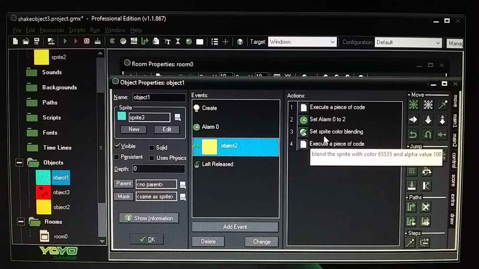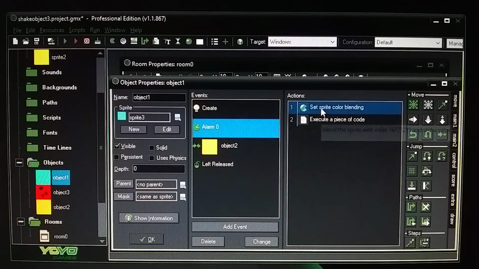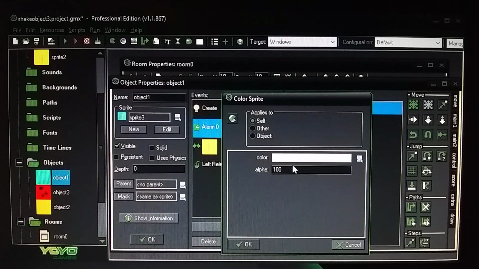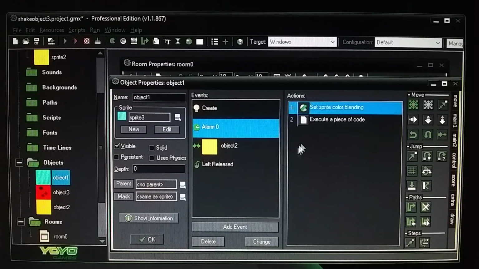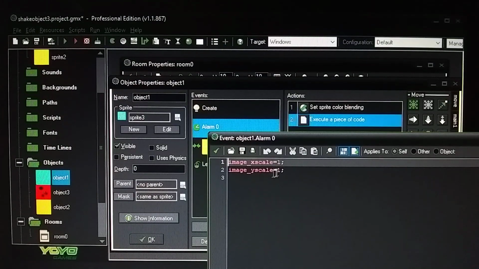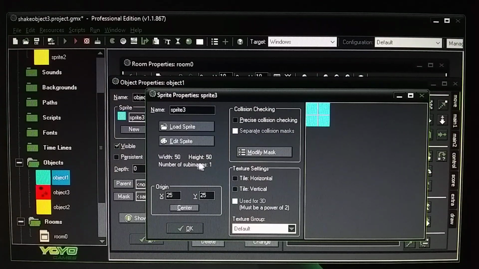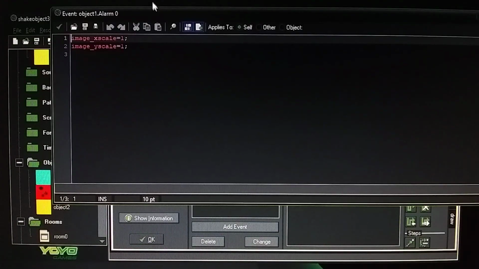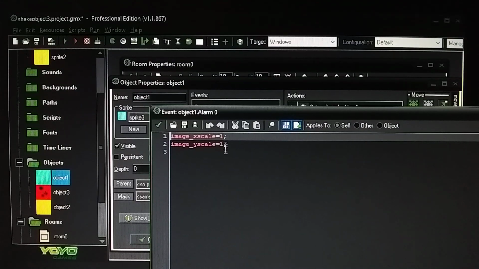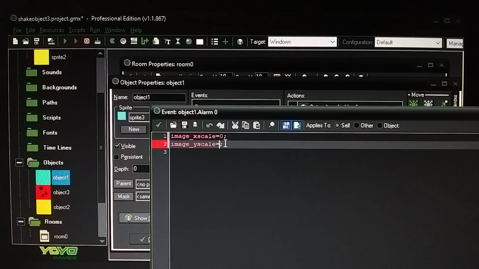And then after 2 milliseconds, it's going to flash. He's going to go back to his original color, which was blue at 100 alpha. And then, oh, I forgot to tell you this scale. Make sure you change your X and Y scale back to the normal scaling, which is 1. So this is your normal scaling. So remember I talked about how your width and height is at 50. So the normal scaling would be 1. I don't think it's going to be 0. I think it has to be 1.